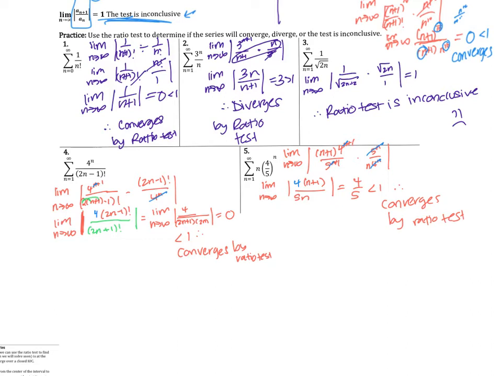So we have applied this idea of looking at the ratio just as we did with the geometric series test to a non-geometric series. What we're going to do now is extend the idea of the interval of convergence, as we did with the geometric series, to a non-geometric problem. So let's go ahead and look at that.